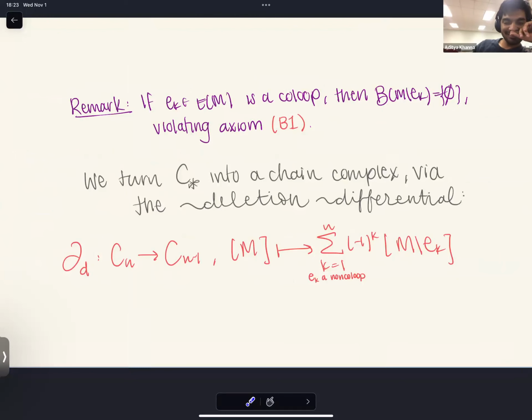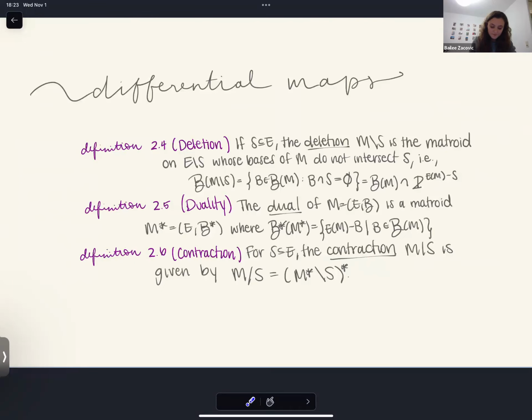Wait, what's the dual again? The dual of some matroid M is just M star, which is given on the same ground set, except now we take complements of all our bases. So your bases are just subsets of the ground set, and then you just take E minus all of those bases.